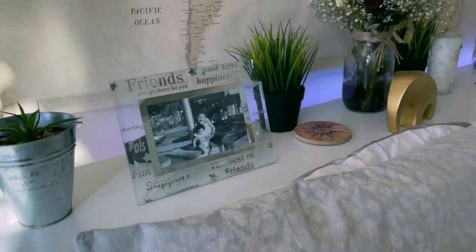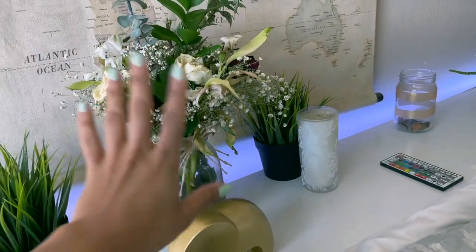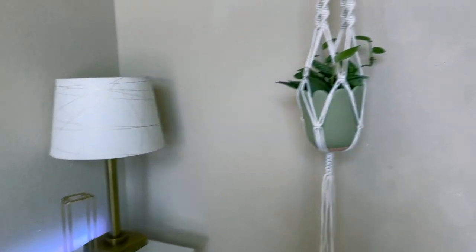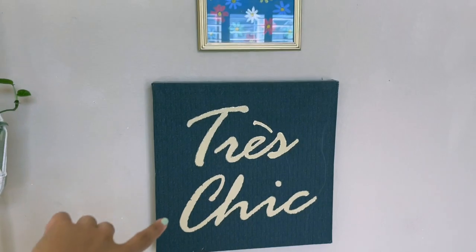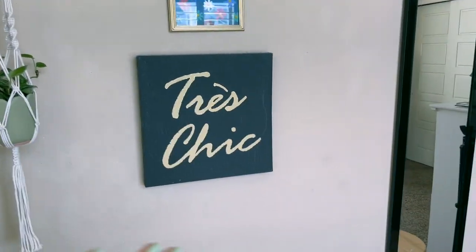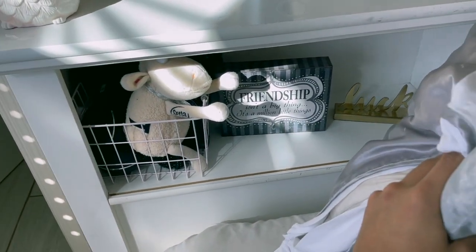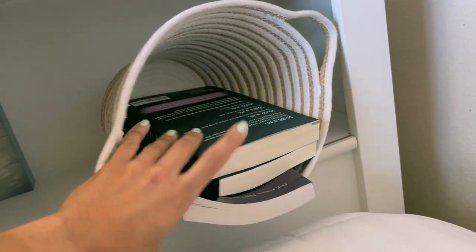Going more in depth — there's my Google Home, some fake plants from IKEA, a little elephant ornament, and some flowers that I probably need to throw away because they're dead. Then another plant, my lamp, and my favorite plant ever — she's so beautiful, she's literally growing, I love her so much. I'll put the link down below. My friend Gigi got me that, and I got another thing at Hobby Lobby. Underneath is a little sheep I got with my mattress, some decorative items, and the books I read at night.